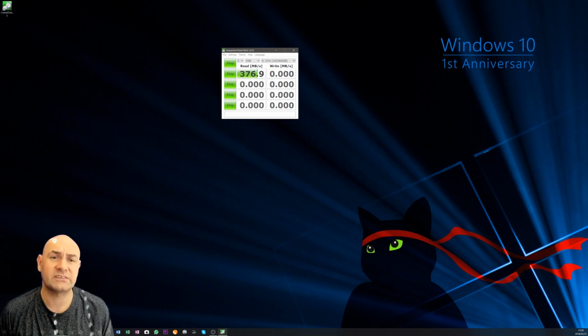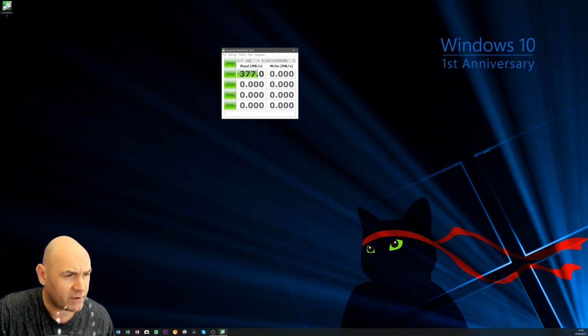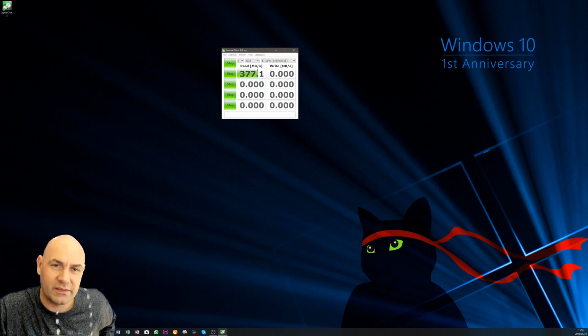Okay, so there is a difference. It's double the speed. There's no doubt about it. Okay, so there we go. Maybe I was just expecting more of these drives than I possibly could. So that proves conclusively that we're having about 70 to 80% speed improvement with using this enclosure. For a moment there I was feeling a bit disappointed, but after seeing that now, I'm feeling a lot happier. So yeah, there you go.